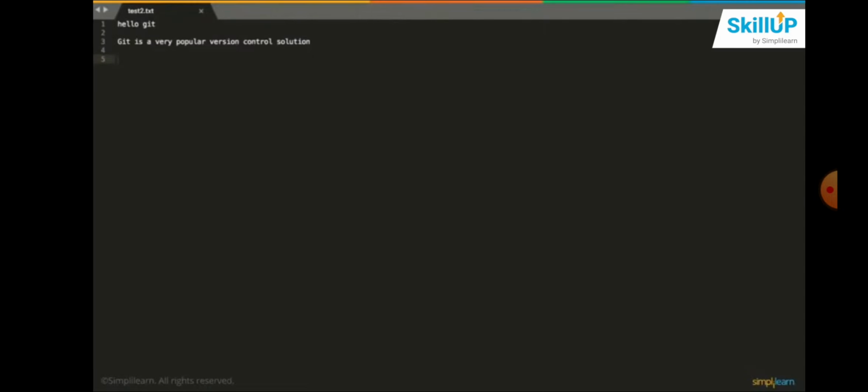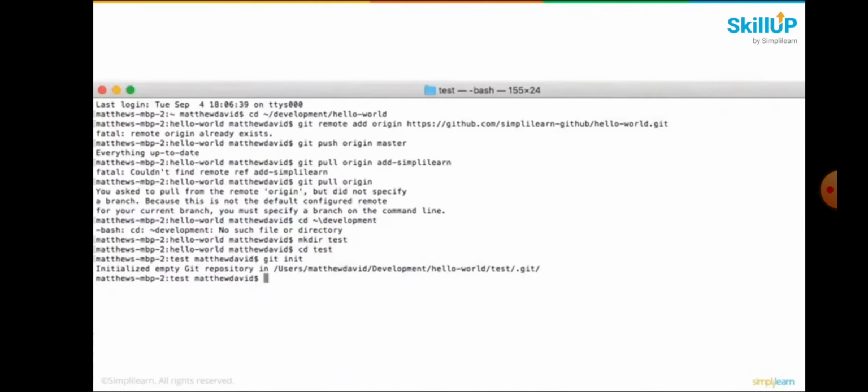And now we're going to commit those files. Git add, and then we'll use the dot to pull in all files, and then git commit -m "files committed."